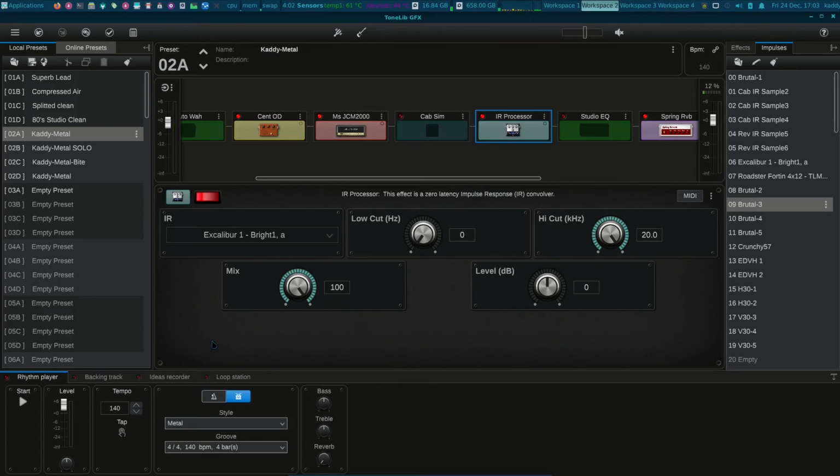You got other features in here that I never use. Rhythm player. Different drum beats. There's a metal one. Other genres. Hip hop. Blues.